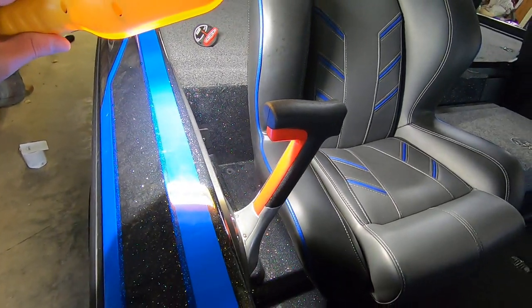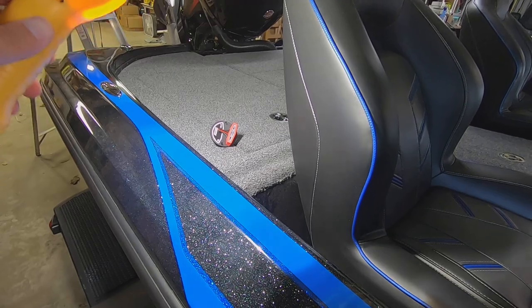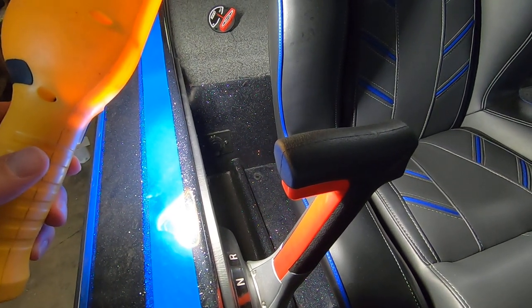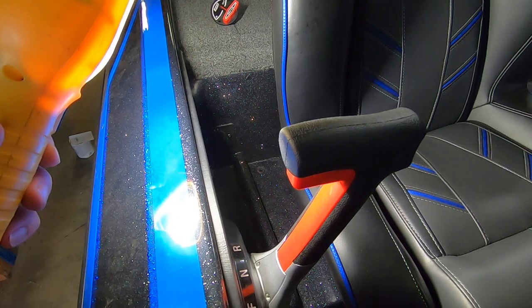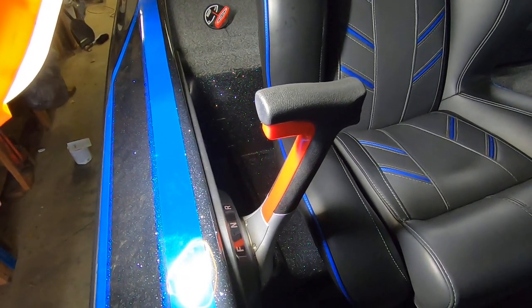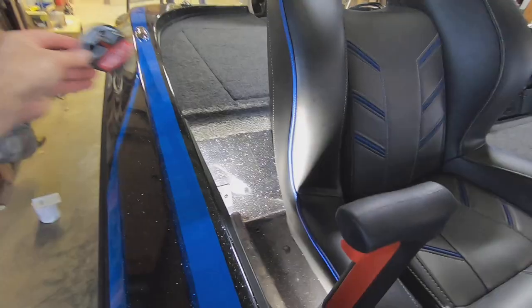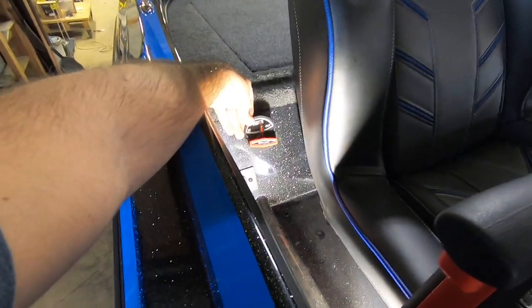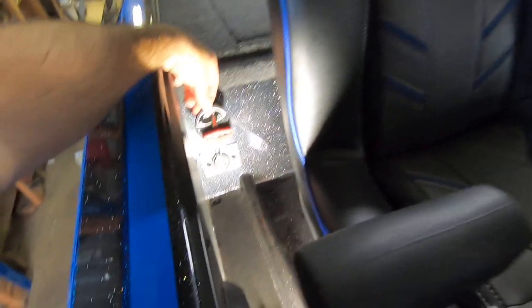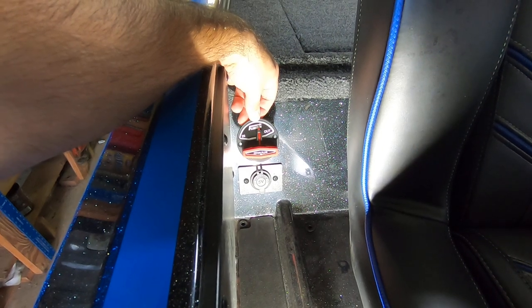A couple reasons for putting it there. Number one, it's a nice straight shot back to the battery compartment where the drain plug is. So that cable is going to be able to run directly to here, and this is open in the back, so there's really nothing in the way. So it should be nice and clean. The other reason is it's easy to get to while you are in the driver's seat, so it'll be a nice way to check before I launch, look down real quick, make sure that the drain plug is showing in. So that'll be nice and easy for me. So the plan is to mount this in that general area, maybe squared up over the USB charger, right about there.